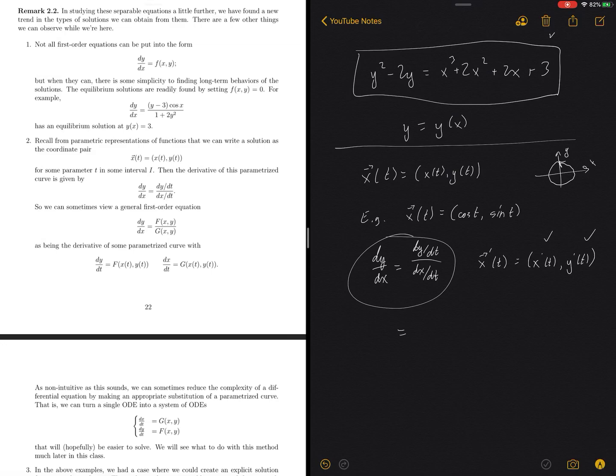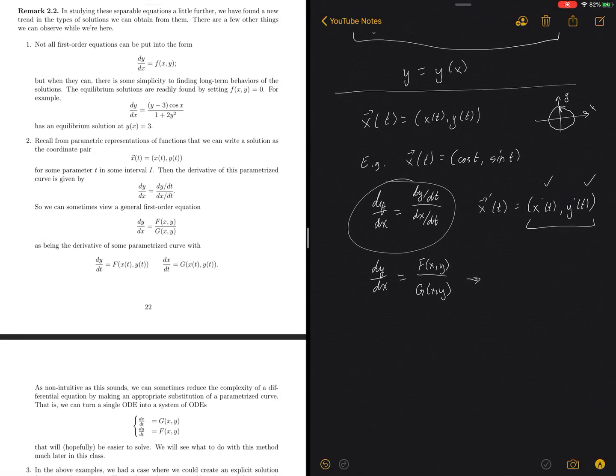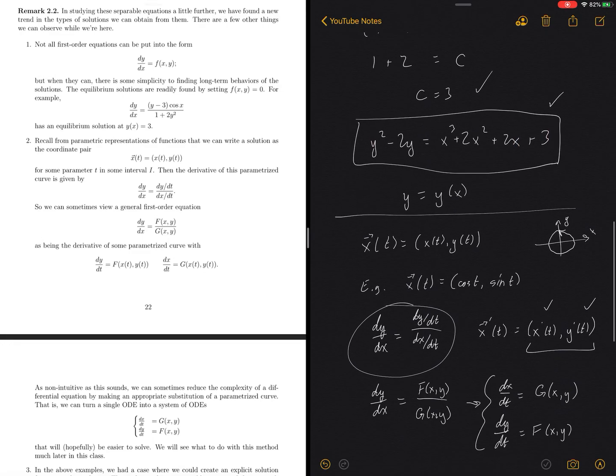And thinking about this in terms of our rate function, if we had two functions here, say f of x and y on top and g of x and y down below, then this is really just telling us more geometric information about our solutions. It tells us that the derivatives of this velocity curve, or the velocity vector, have to actually satisfy their own differential equation to begin with. So dx/dt would have to be a function g of x and y, and dy/dt would have to be f of x and y. So you could actually think about these as solutions to a system of ODEs.